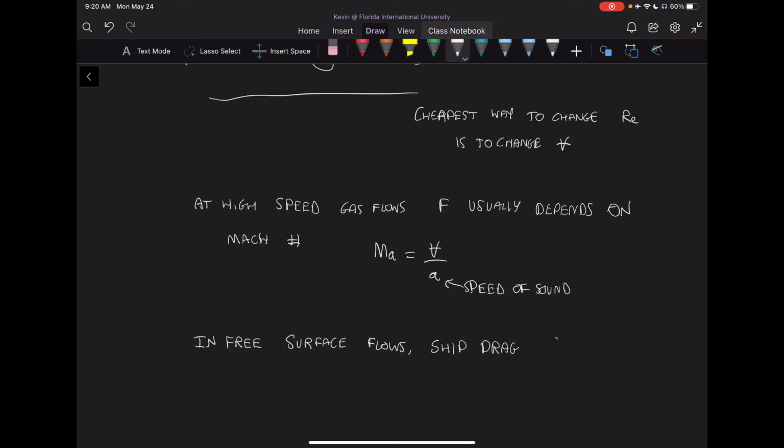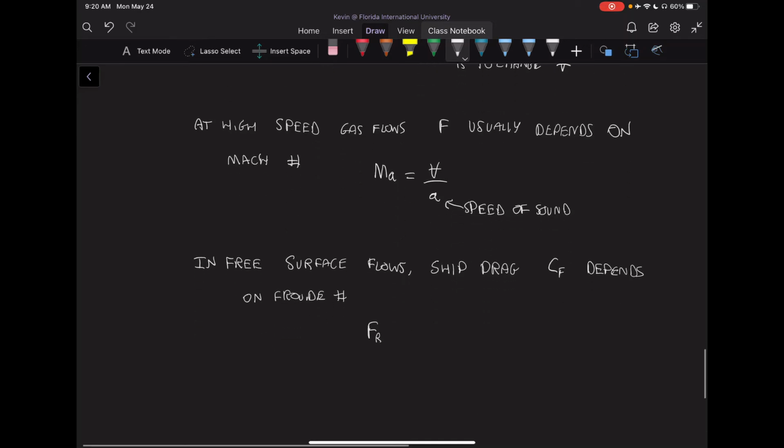We can say that the coefficient of force depends on the Froude number, which is called Fr. Lowercase Fr is equal to V squared over g times L. Through your study problems in this section, you'll be able to study all these different parameters, and we're going to be doing an example problem as well. Those are the three main ones we're going to use: Reynolds, Mach, and Froude.